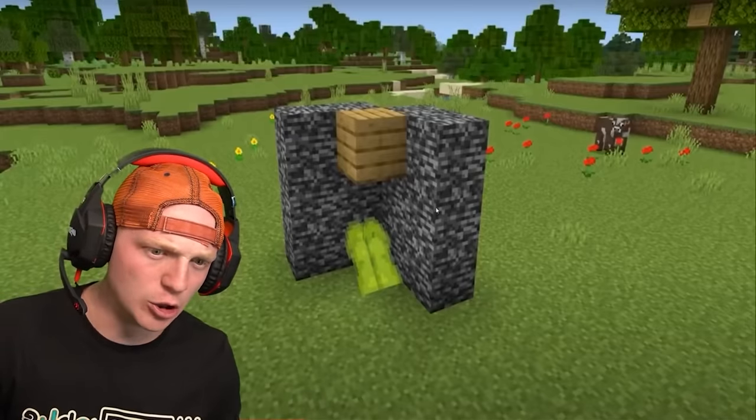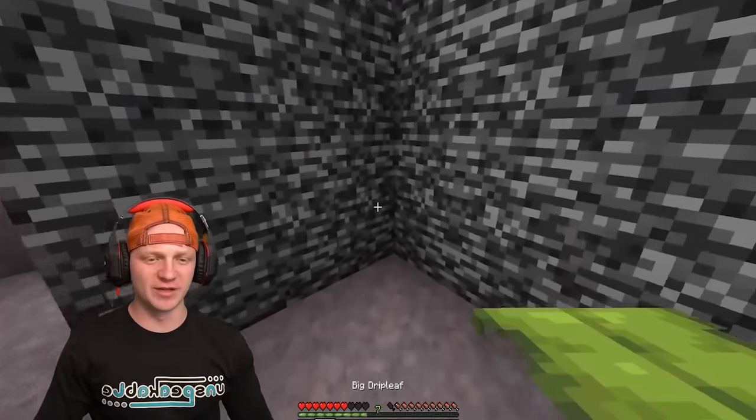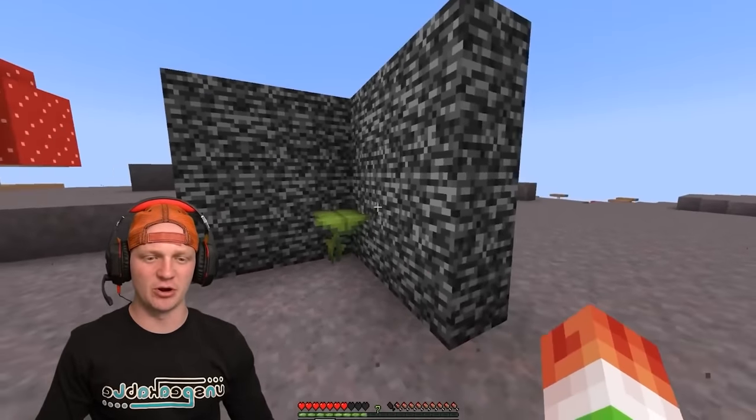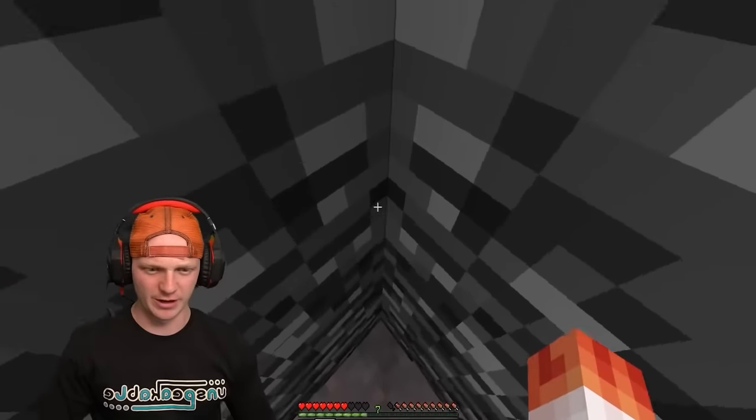Whoa, hold on. Look when he comes out of the wall. Look, he blinks. What the flip? Yeah, there's no way this works. He blinks in Minecraft. All right, now moment of truth, does this actually work? So I'm gonna place the dripstone leaf right there. And then as you can see, this is a solid wall that you cannot walk through.